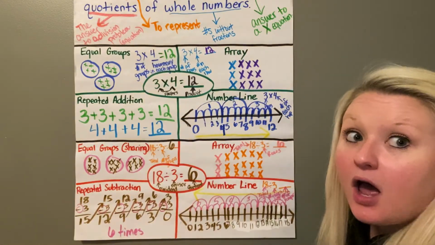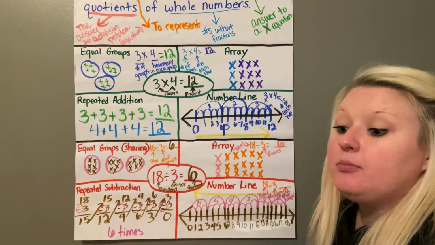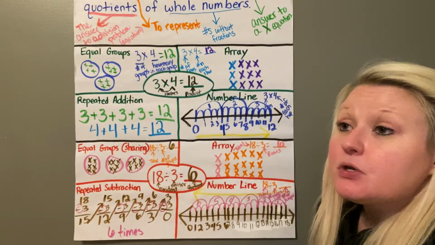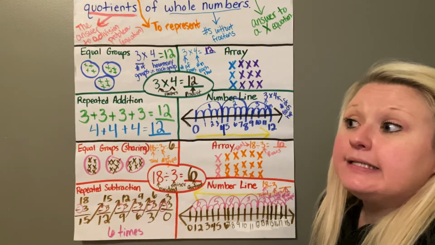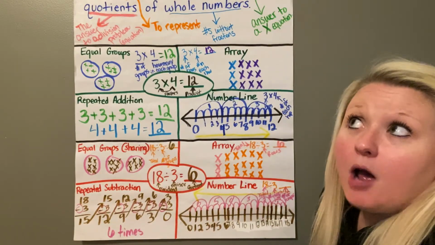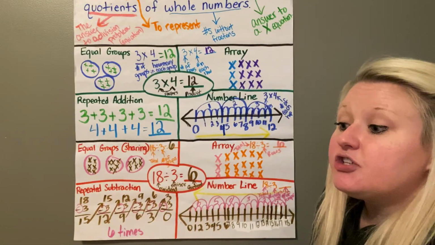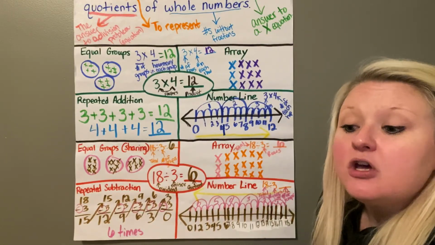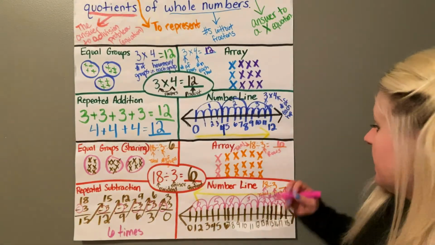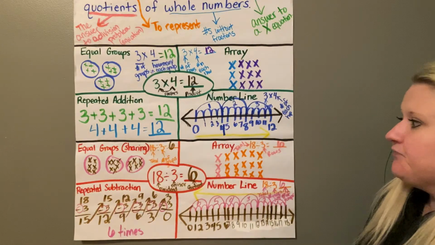Now, if you do not end with 0, that means that you have either labeled your number line wrong, maybe you accidentally skipped a number, or you accidentally did 2 in a hop, or maybe 4 in a hop. So if you go back through your steps, more than likely you can find what messed you up. So that is going to lead you to your quotient again being 6.